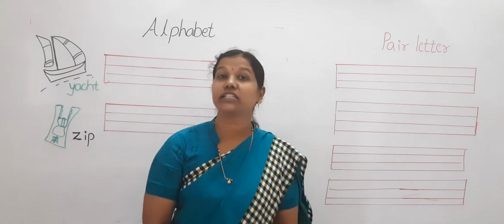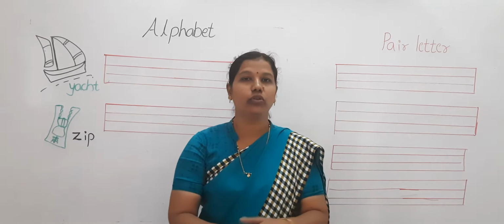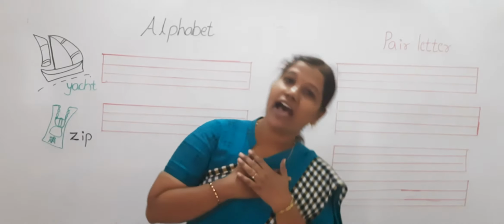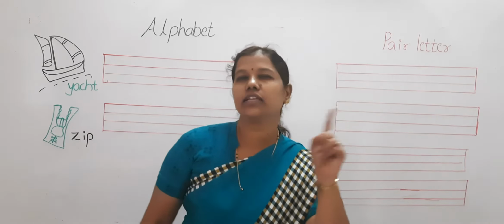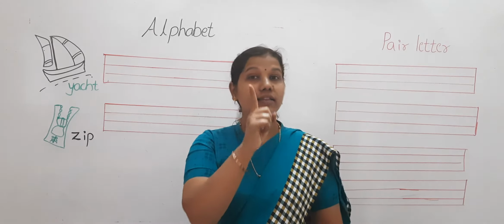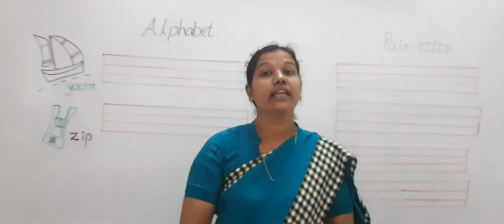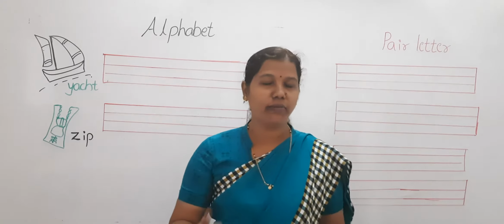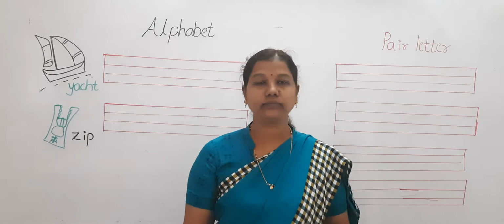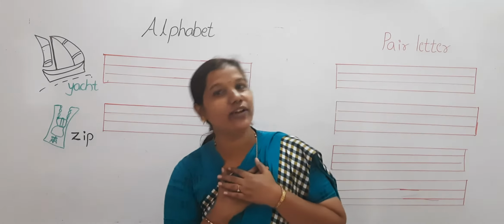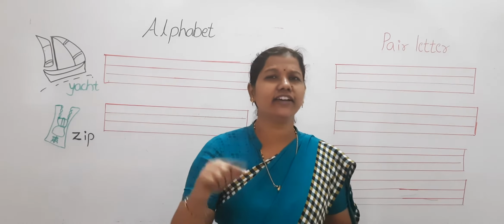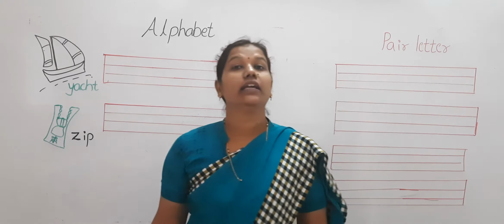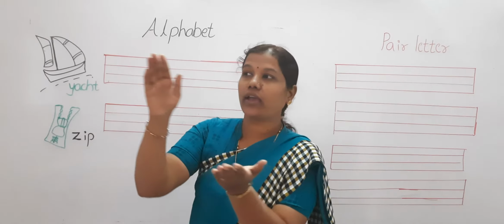Before that, shall we revise one rhyme for children? Come on, you also repeat after me. Six little ducks I once knew. Fat ones, thin ones, little ones too. One little duck who feather on his back, he led with others with a quack, quack, quack. Yes, one more time. Come on, children. Say loudly, okay? Six little ducks I once knew. Fat ones, thin ones, little ones too. One little duck who feather on his back, he led with others with a quack, quack, quack.